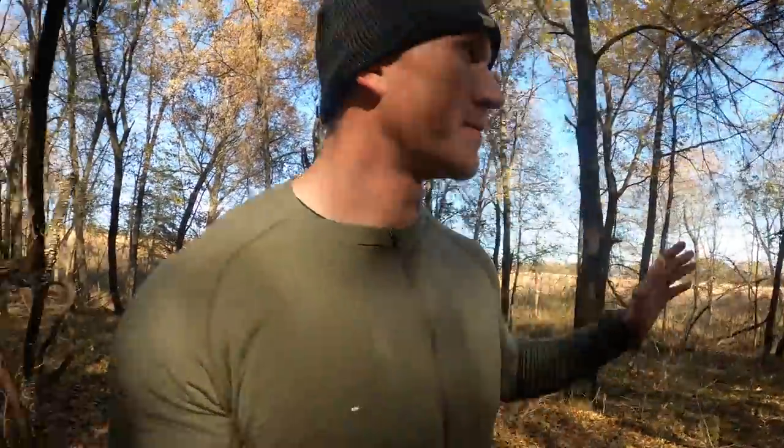Just finished hanging the sets and now we're cutting shooting lanes. And I understand I probably screwed the spot up for at least a couple days unless we get a rain, but this is a set that I will use for years and years to come. So we're taking the time cutting all the shooting lanes I'll need for years, and it should be a set that we could kill multiple bucks out of year after year, because this is the mecca for the rut.